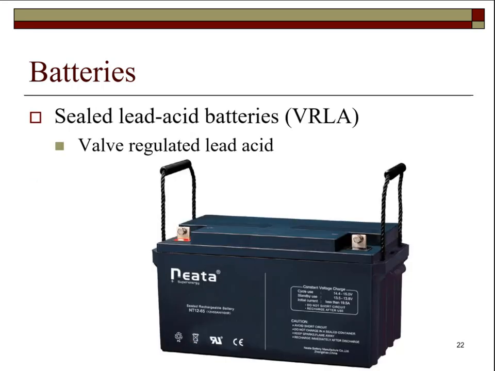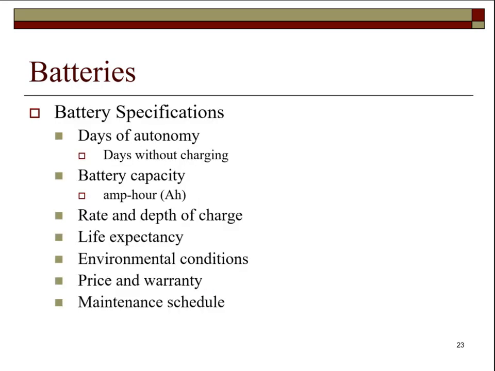There are sealed lead-acid batteries as shown here on slide 22. If the battery becomes too hot during charging, the pressure valve will allow water vapor to escape and reduce the battery pressure. However, if this occurs, the water is lost from the battery. It cannot be refilled. Look at battery specifications.